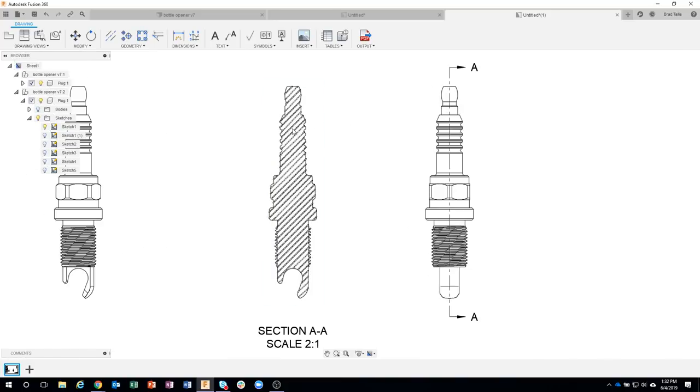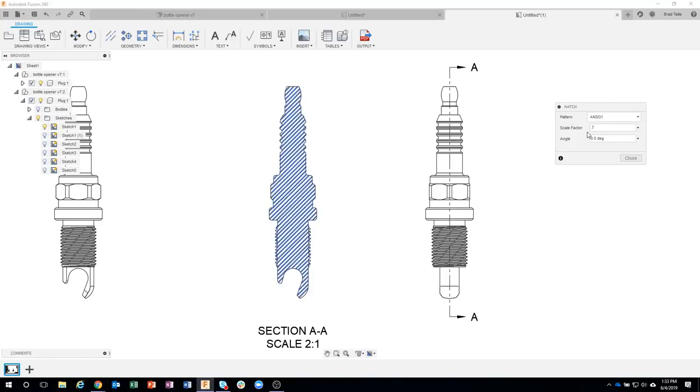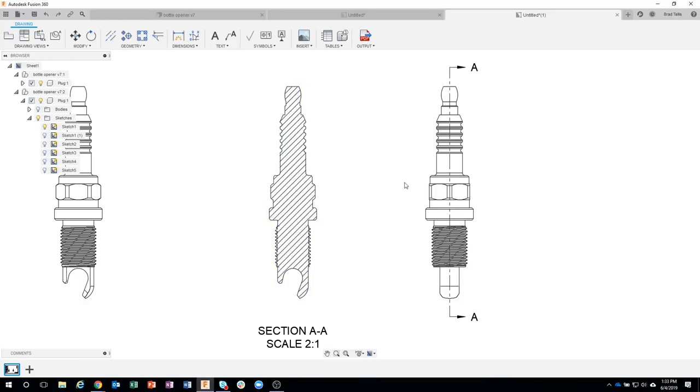Well, here's another tip for you. If you select that hatch pattern, I think if I double click on it, I can come in and change what that looks like if I want to. You can see you could change to these different standards that we have in here, these different ANSI standards. I could also change the scale factor, let's say 0.7, and you'll see it makes the lines a little bit closer together. And I can even change the angle of these lines if I wanted to. So you have the ability to edit any kind of a hatch if you want to. I'm going to undo back. So there we go. Okay.